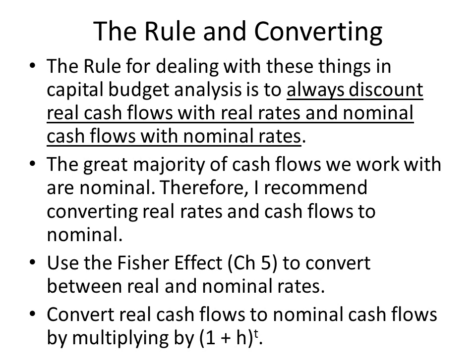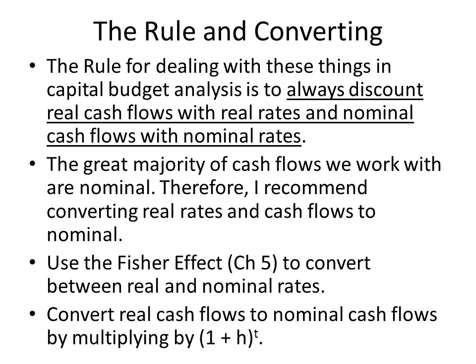So what's the rule for dealing with these things? Well, we always discount real cash flows with real rates and nominal cash flows with nominal rates. The great majority of the cash flows that you're going to see in these capital budgeting projects are nominal cash flows. So what I recommend that you do is to convert real rates and cash flows to nominal. By the way, the rates that we work with are going to be primarily nominal too, because after all, that's what we observe in the real world. We observe nominal rates. We would have to back calculate to determine what the appropriate real rate was.